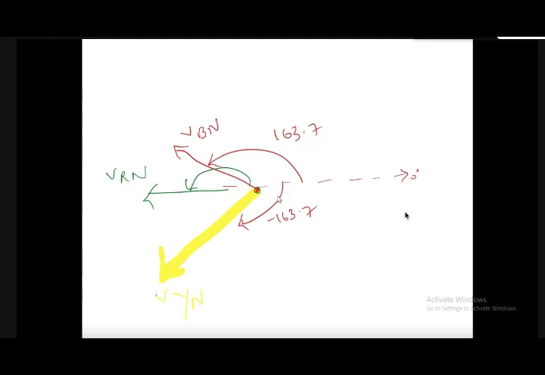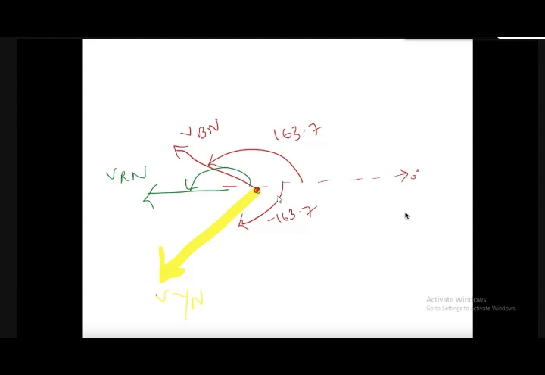Yeah, VYN I have to plot. What is the value? The value is supposed to be 784 at an angle minus 160 degree. So if you want to measure in positive direction, that means you have to subtract 163 degrees from 360. Then you will get positive value. Or else measure that angle in clockwise direction at 160.7. That is nothing but minus 160 degree. Got it? Understood?